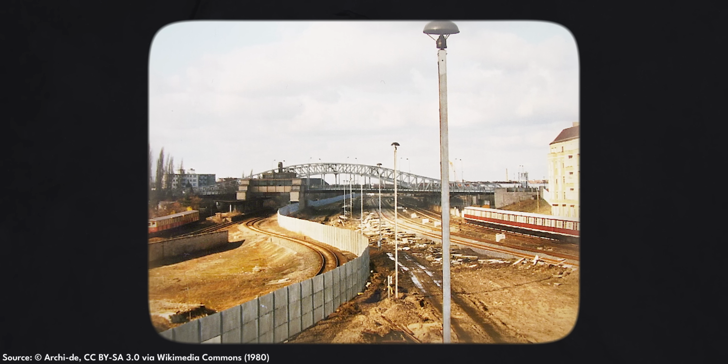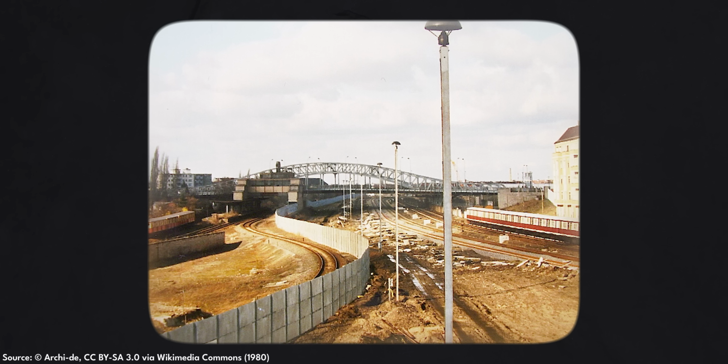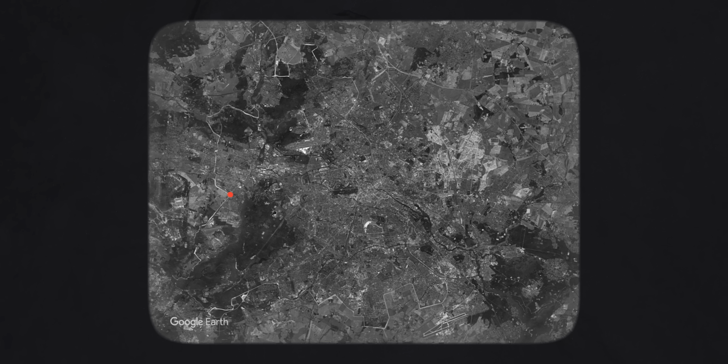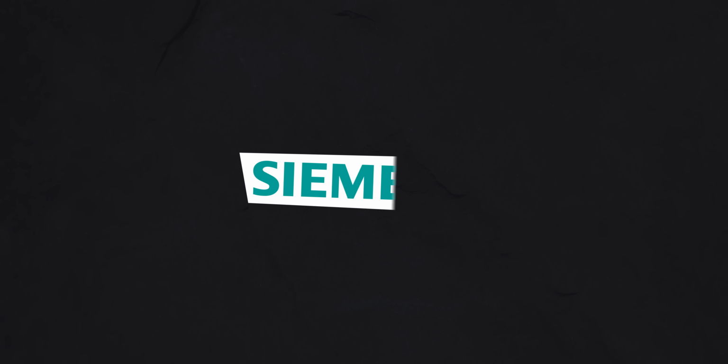But by this time, many things had changed. Berlin was now a divided city, leaving West Berlin, where the Siemensstadt was located, in a political limbo in the middle of enemy territory. This led Siemens to move most of its operations out to Bavaria, resulting in less and less workers that could make use of the line. But during the division of the city, the S-Bahn system that served the line was in even deeper trouble.